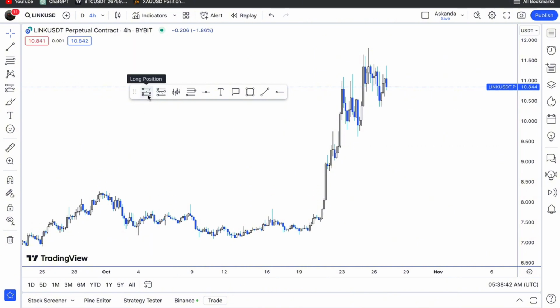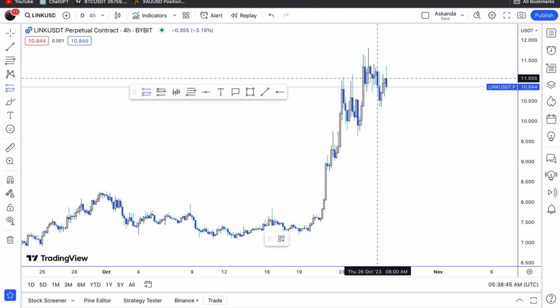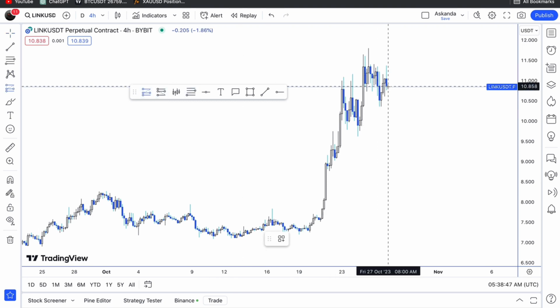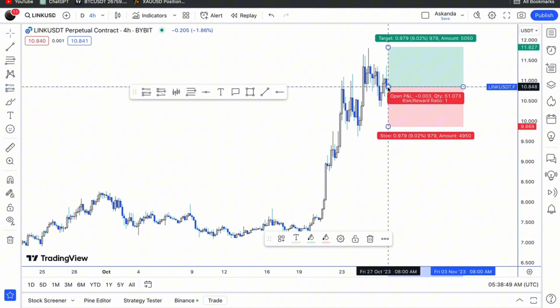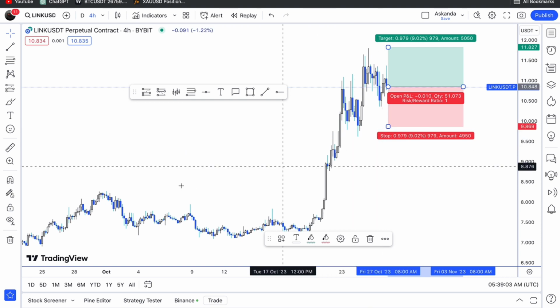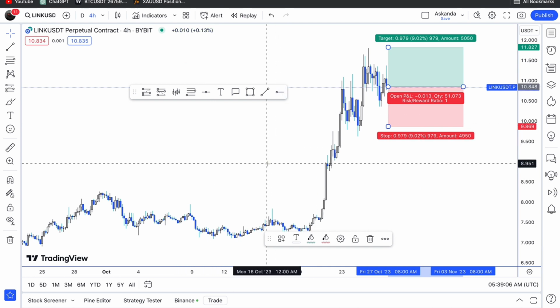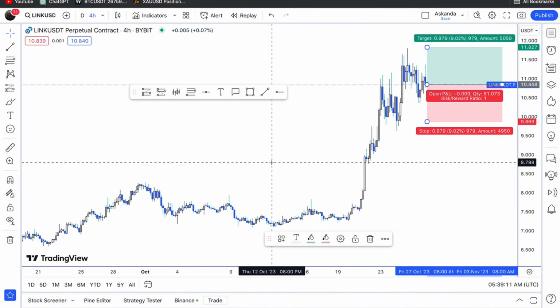So let's click on this here. We have the long position. So we come to the entry price, which is around here. So just click on it. Then remember, we always go with a 1:3 risk reward ratio. And also, this is how my strategy works. Trend continuation, basic and simple. You just wait for price to go up, push to the downside to take out the sellers, then you enter a long position. If we are in a short trade or downtrend too, the same strategy applies.